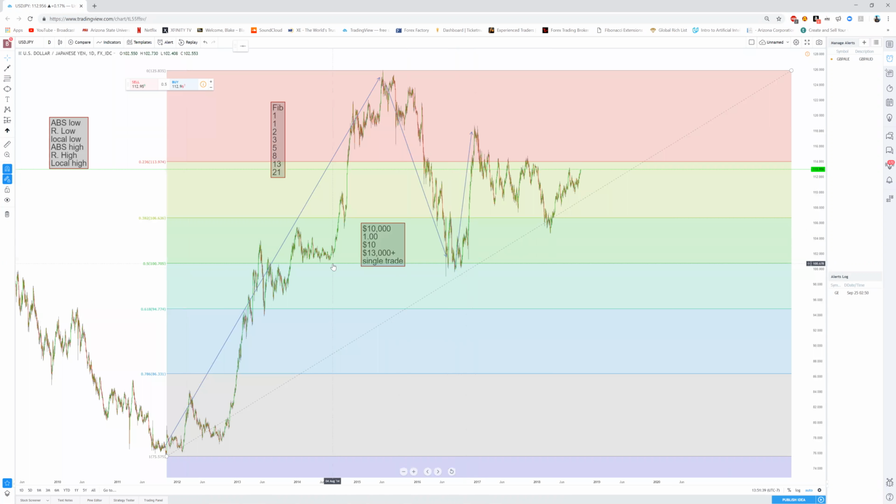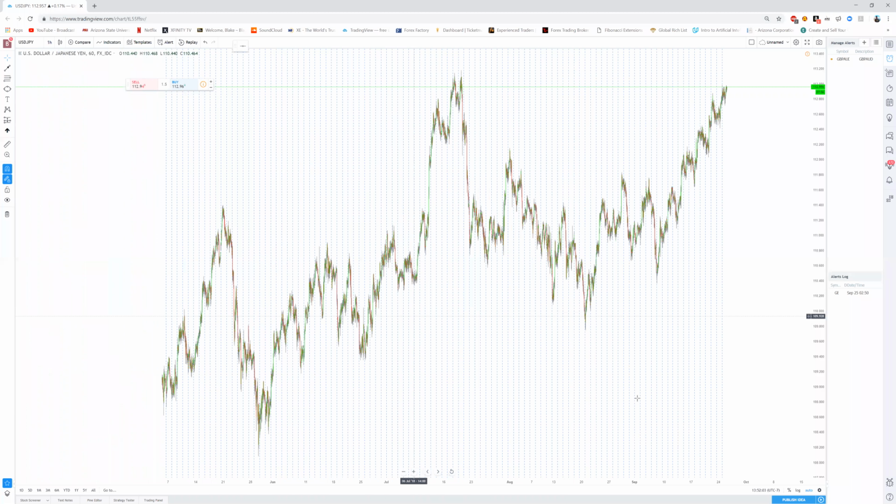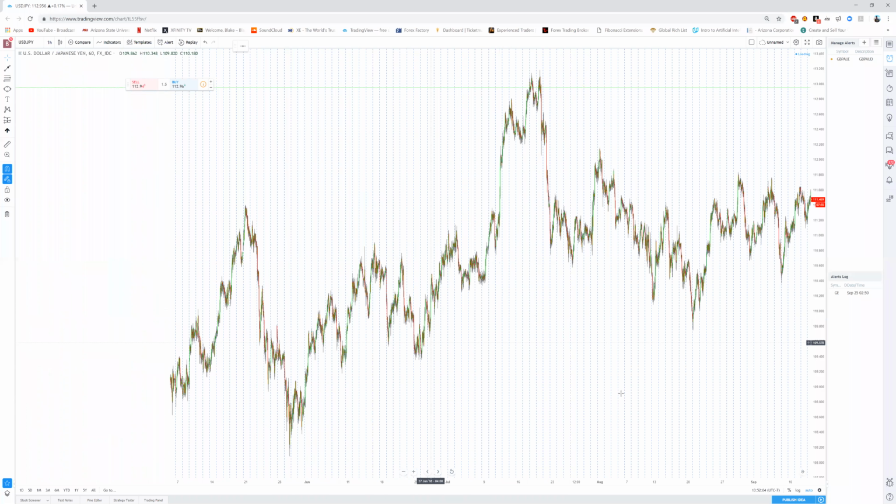Right. So let's go ahead and go over another trading strategy. Let's go ahead and go over the dojis. So I'm going to go ahead and delete the Fibonacci for now so that we can go on the lower time frame on the same pair and not have the lines to distract us. So now we're looking at the 1 hour.